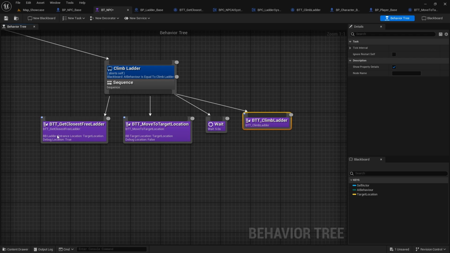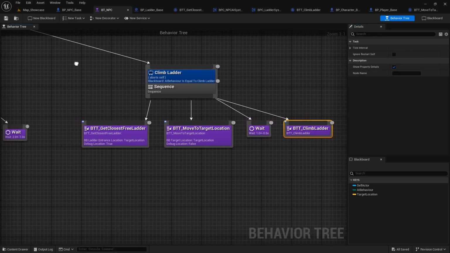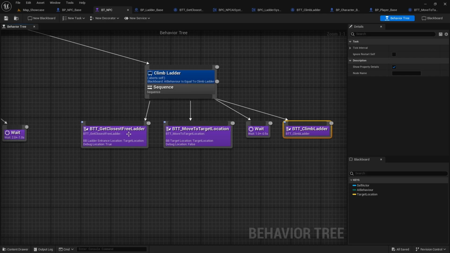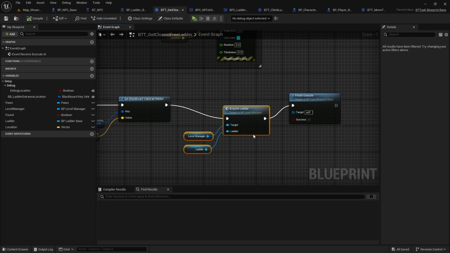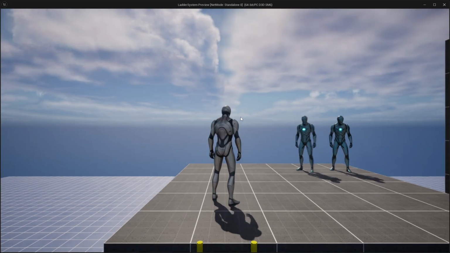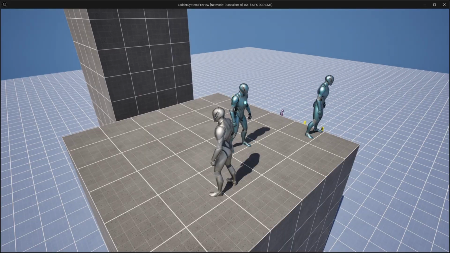Let's just say maybe 1 second with 0.5 random offset, and here the closest ladder we are acquiring, I'll simply disable it for the time being because the acquiring part is dominated by the entering.